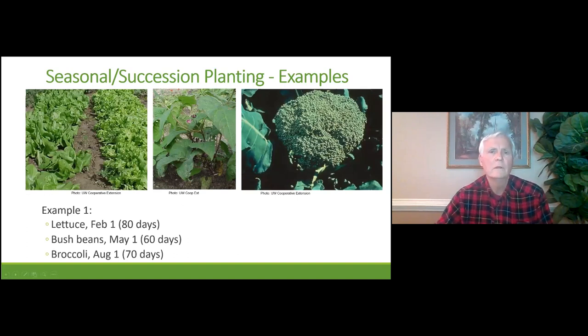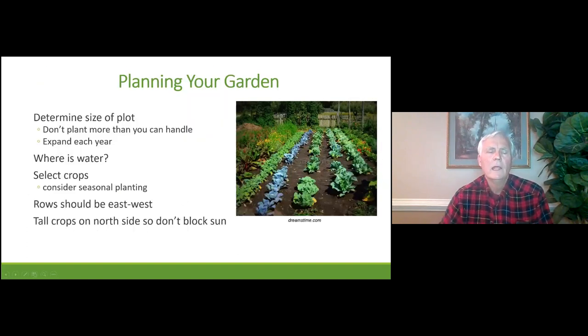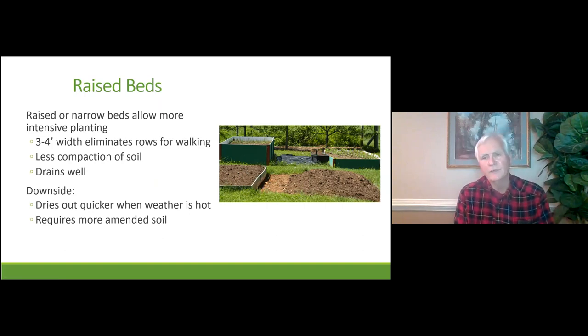Let me back up 1 second. I always ask my classes, those beds that you see there are basically 4 feet by 8 feet. And that's mainly because the cheapest lumber comes in 8 foot lengths. If you had one 4-foot by 8-foot bed and you gardened it 12 months of the year, I want you to think about how much in terms of dollar value of vegetables you think you would get out of that one bed. If you did it 12 months of the year and you did succession planting, so it was always planted well. Come up with your number.